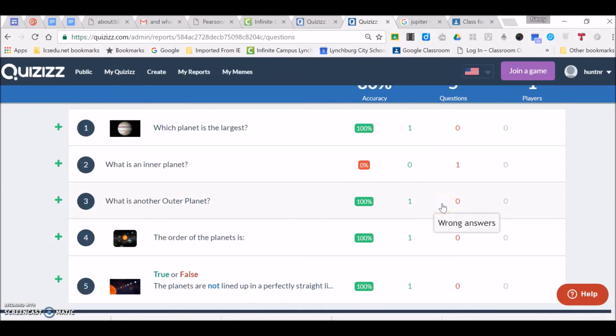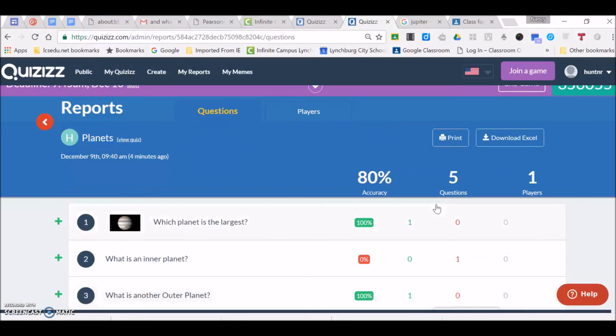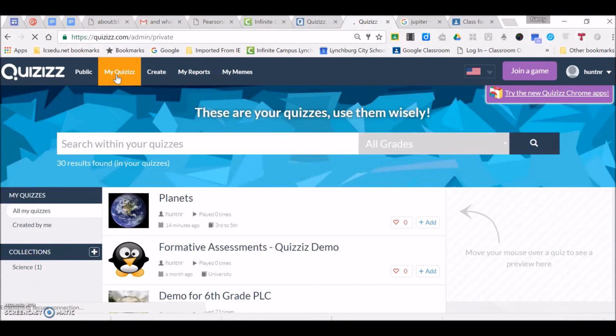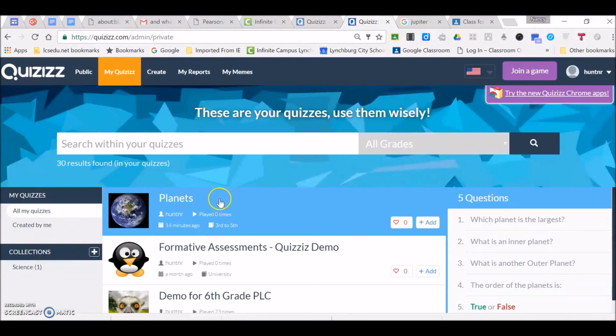An absolutely wonderful tool. A little quieter than Kahoot, but also the advantage of this one is you can pull in questions from other quizzes that people have done, and you can also make this as a homework assignment. Great job, Nancy. Thanks for sharing this tool with me. Well, great job, Karen. I just love this tool, and I hope that teachers will use it. And it's a great thing to have in your arsenal. You've got all kinds of formative assessments, but this is a really fun one.